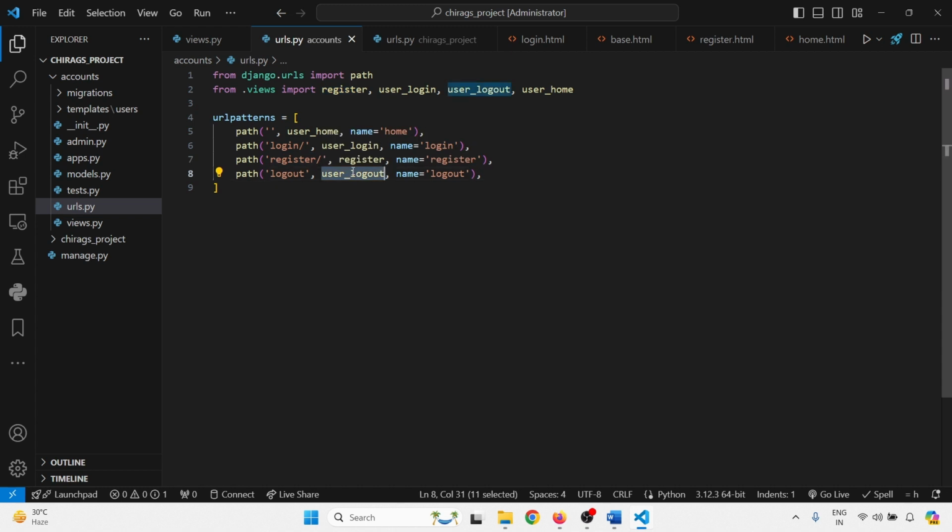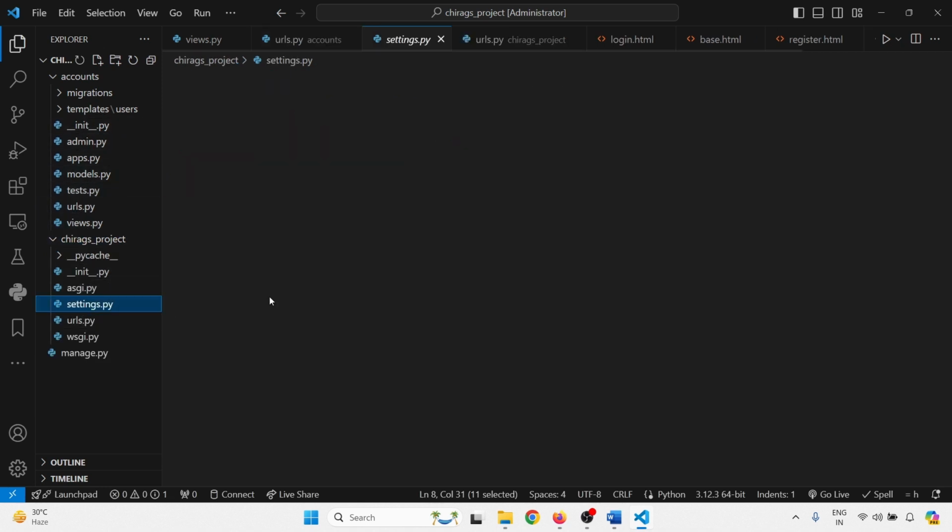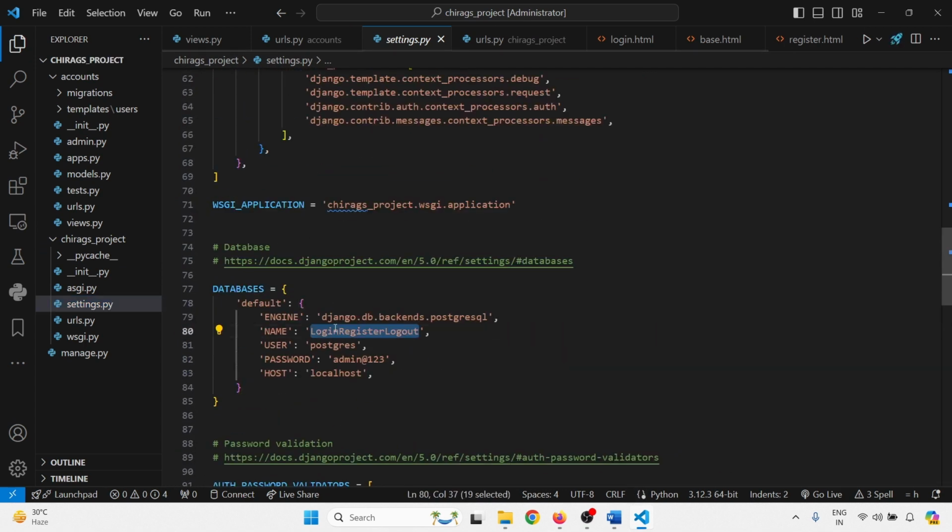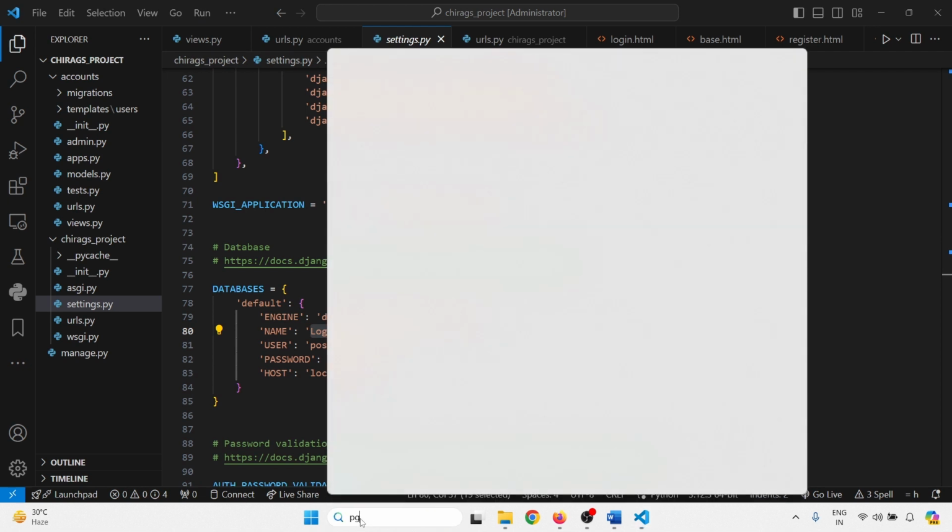Now I am going to run the migration. So apply changes, whatever we did, and we have created the database. Let me check with the database name. So I have to create the database. Open your pgAdmin.